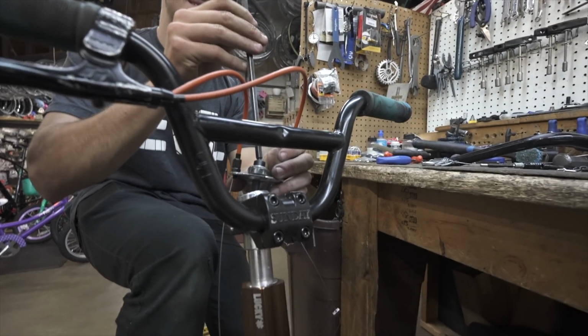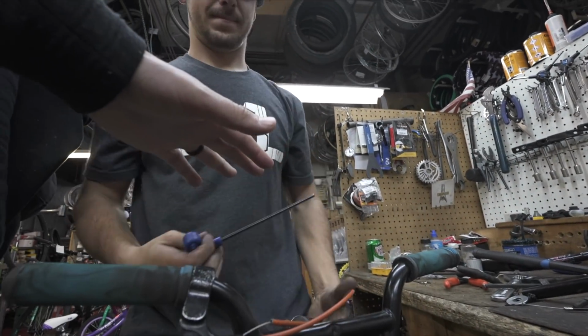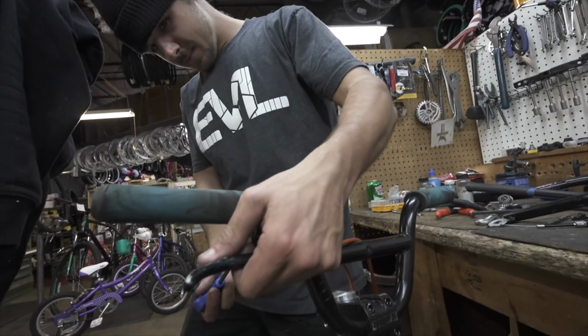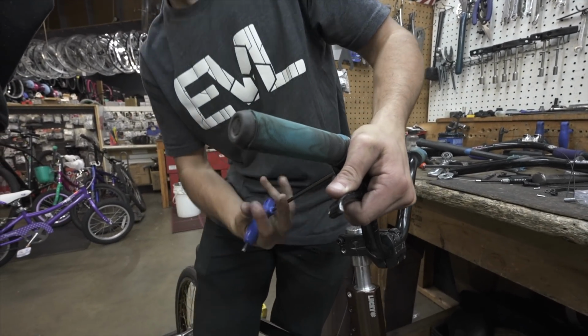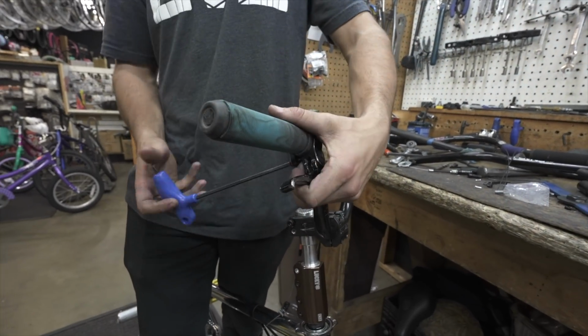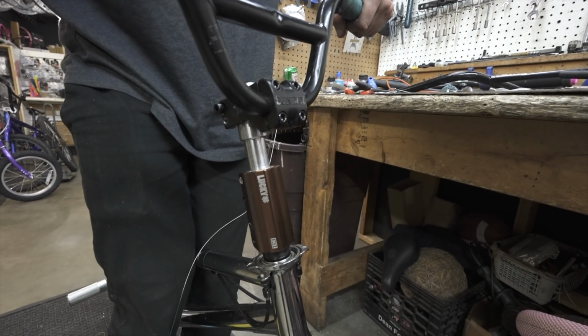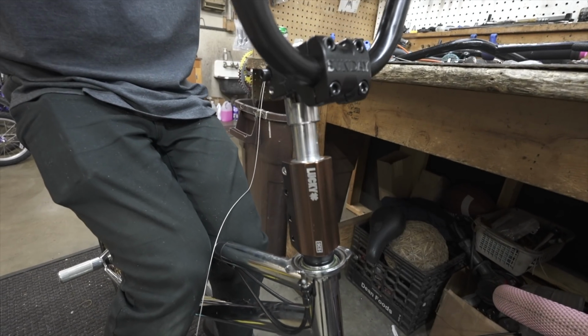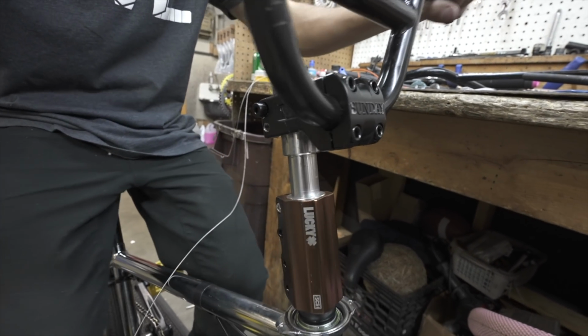The reason why we put the smaller handlebars on is because it's so jacked up. If we had the regular size handlebars up, they would have been that high and there would have been more leverage, and that would have created an issue, because we'll get to that in a second. The second Maddie gets this thing off, Maddie's going to demonstrate it. So basically, we're just gonna be standing on the bike and you're gonna be able to lift up, and then you could throw a bar spin and it pops right back into the spot, and then you could go steer.